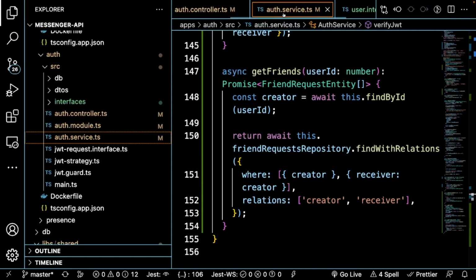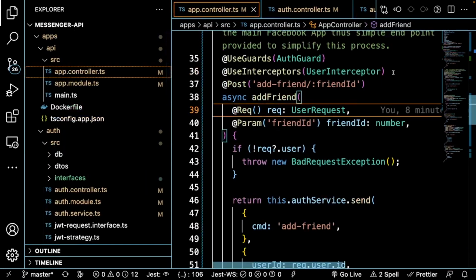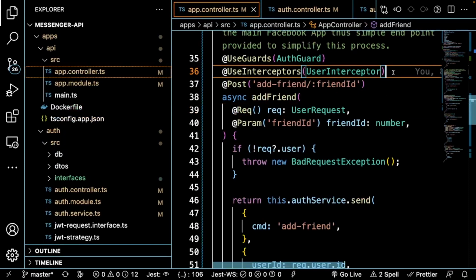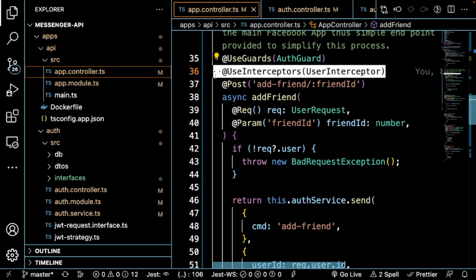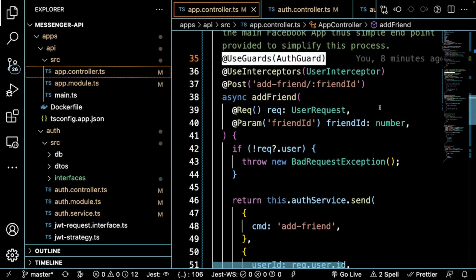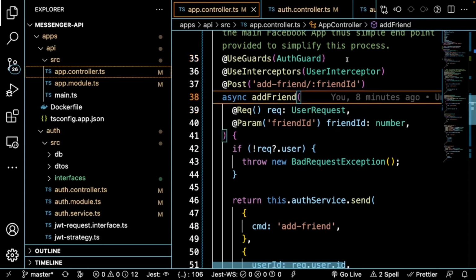So if we come back to where we were, we have the user request, because we've added these interceptors in. We've got this guard on there, so we know that there will be a JSON Web Token, and then the user will be attached.